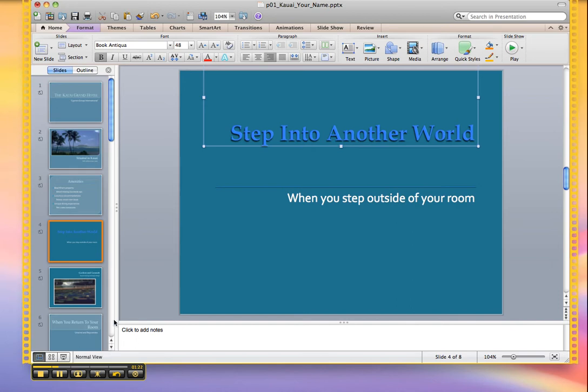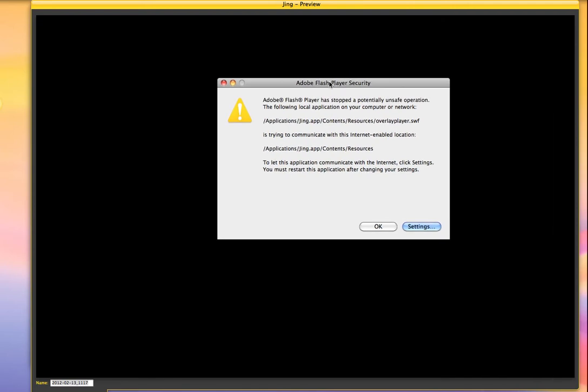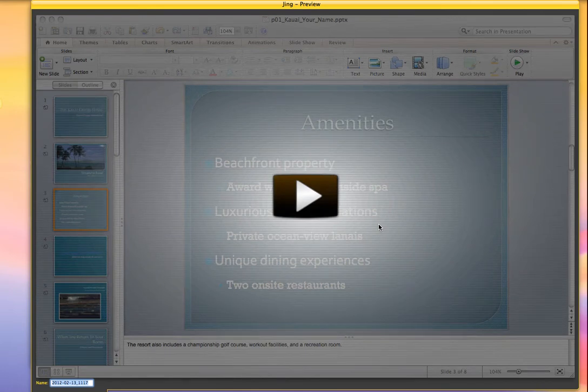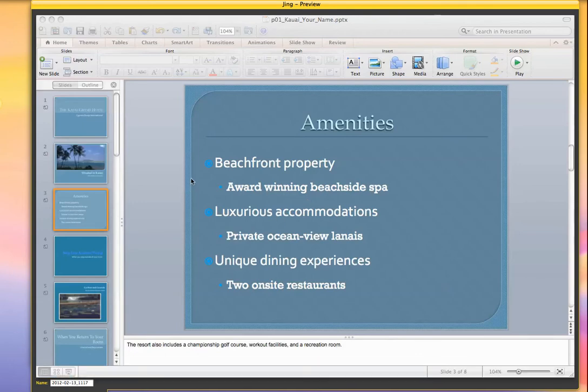So let's say I'm finished my recording and I've given all my feedback for my student, and now I want to finish. So if I click finish, it comes up with a final screen, and this is the flash security pop-up. You can just click OK. It's just something with a setting on our security settings. So I could play this back and I can watch the recording, and if I had the audio turned on, you would hear the audio going as well.